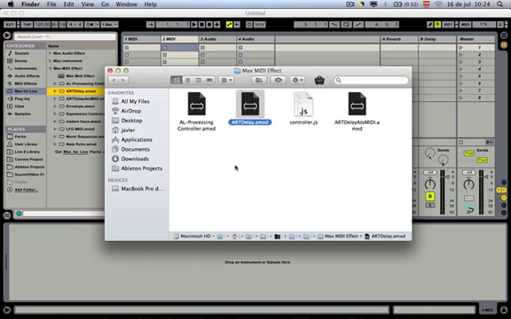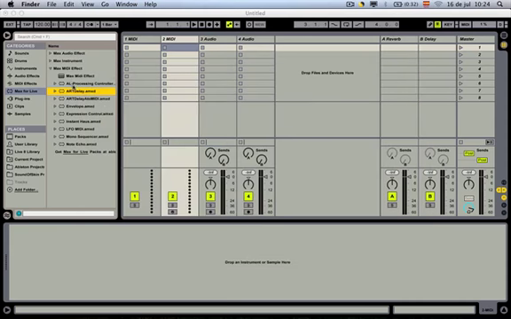So the main thing you need to know is that you need to install the AMXD file here alongside with the controller.js file, because this file needs to be in the same folder as the main patch. So once you have that file or those files in that folder, you will be able to see it here in the browser within Ableton Live. So to set it up, it's actually pretty easy. You just drag this effect to a MIDI channel. Oops. There you go.